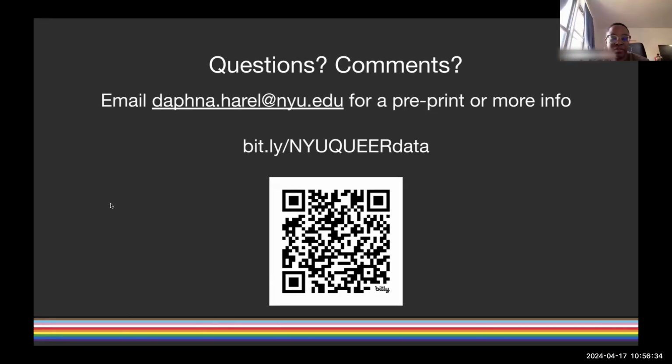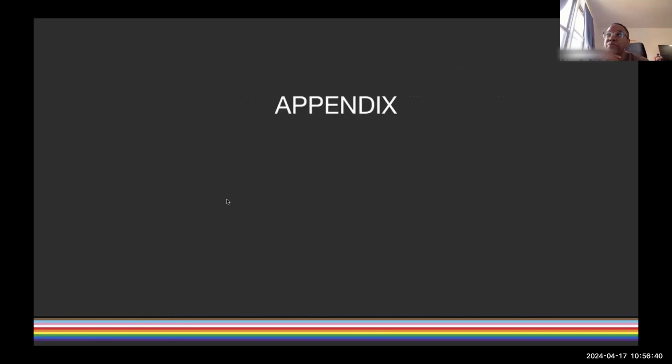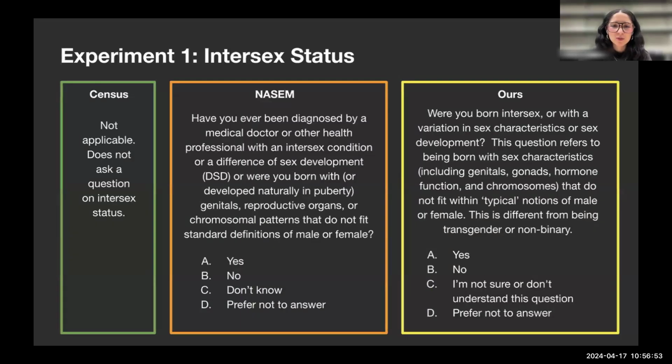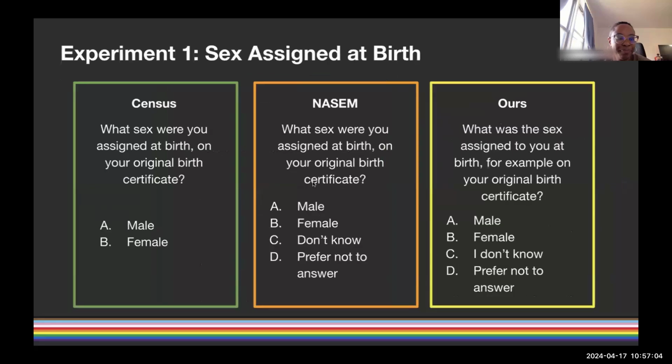Are you asking about the sex assigned at birth question, Marley? That one, and I think it was the transgender question. I can't remember, but yeah, actually it was this one. Oh yeah, you're right. So for sex assigned at birth and intersex status, we include "I'm", and I think I agree, it's for the reasons that are listed. It's also just a complete sentence. Cool. Thank you both. And thank you, Daphna.